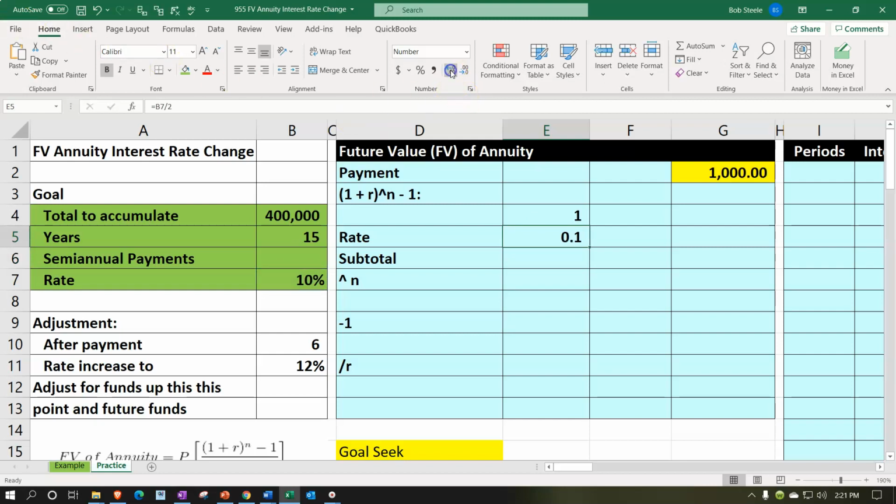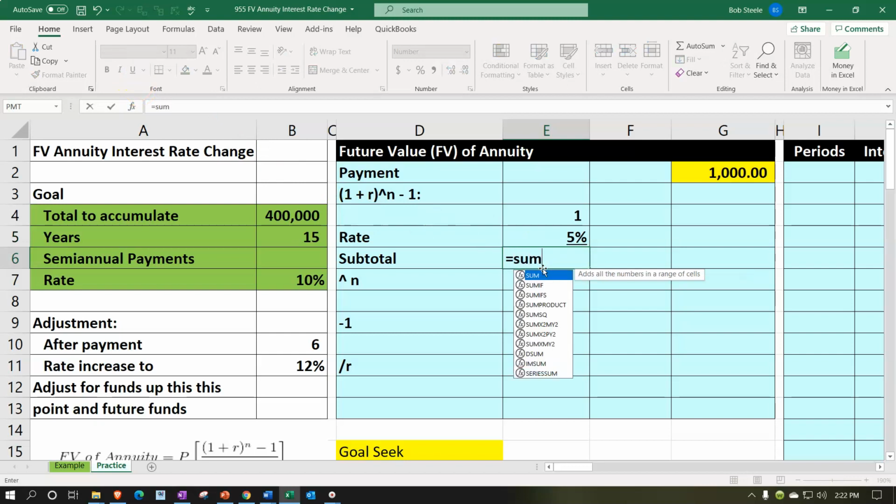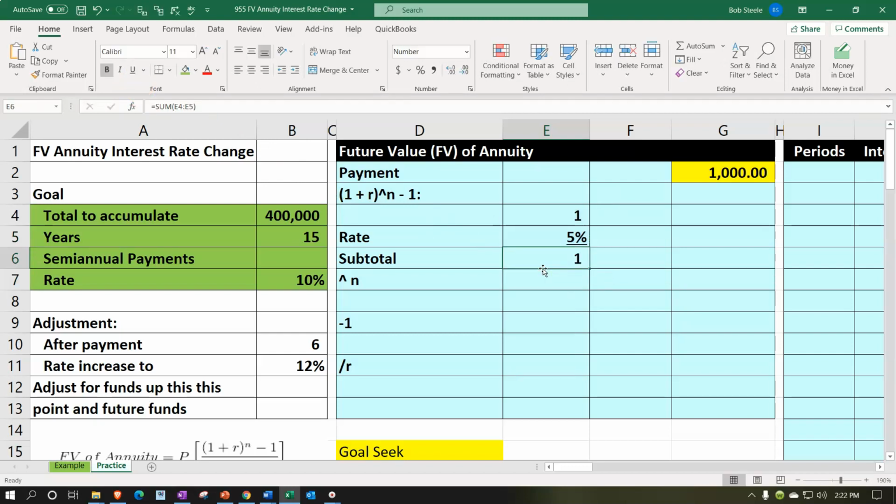Home tab, numbers, let's percentify that. Percentify, underline, home tab, font, underline. We're then going to sum this up, equals the SUM of these 2 items. Percentify that cell, home tab, numbers, percentify. Then we're going to take that to the number of periods, once again needing to be careful here because this is going to be 15 years, but semi-annually, therefore 2 times a year, so times 2. Then we'll underline here.